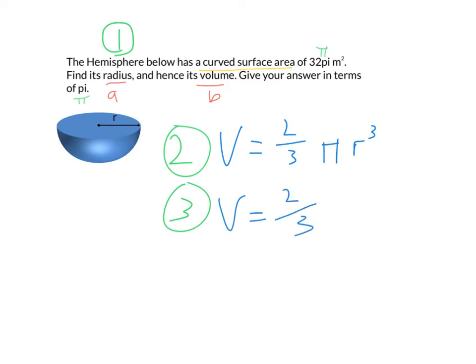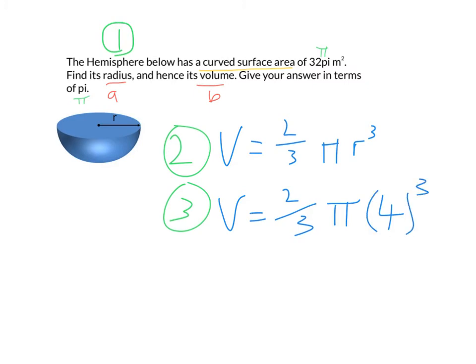We don't know the volume because we're trying to find that. We're going to leave pi as it is because we're getting our answer in terms of pi, so we don't need to sub in a decimal. We know the radius from the last part is 4. Whenever we see the word hence, it just means using your answer to the last part. So we have to find the radius first in order to be able to do the hence part, which comes next.